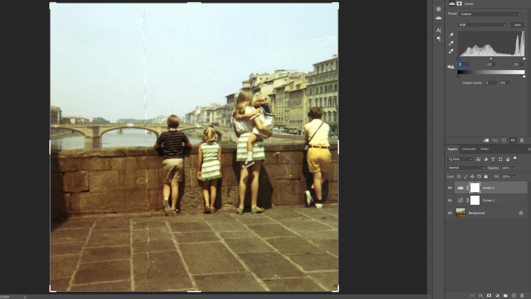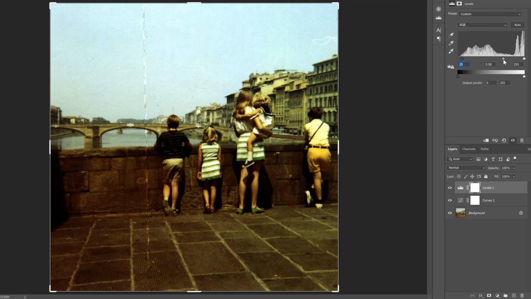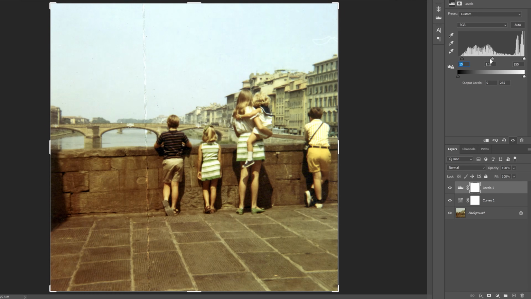Now, I need to tone down the contrast, make it a little darker. I'm going to go up to 15 on the darks. And on this midtone slider, it's not going to expose the brights or the darks, but I can change the contrast a little bit without washing things out or getting things too dark. So that's an important slider here.